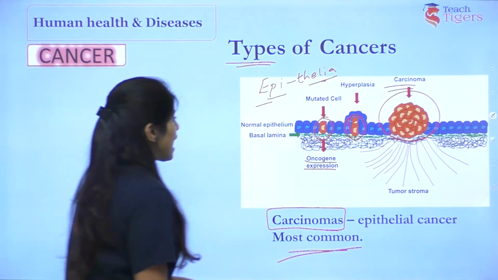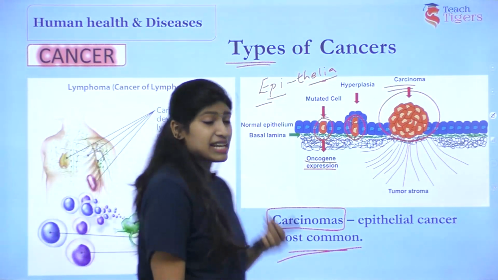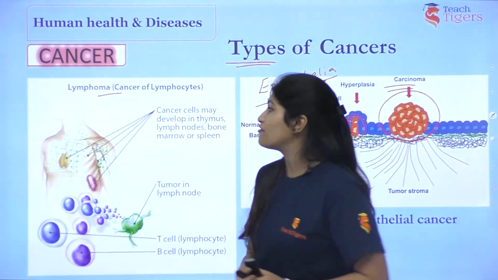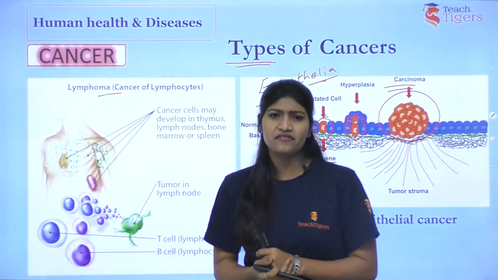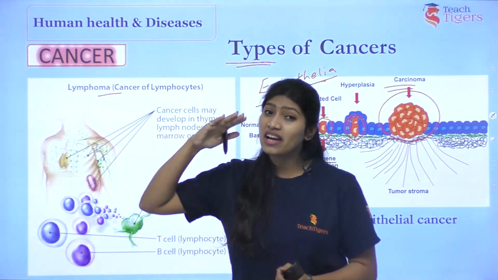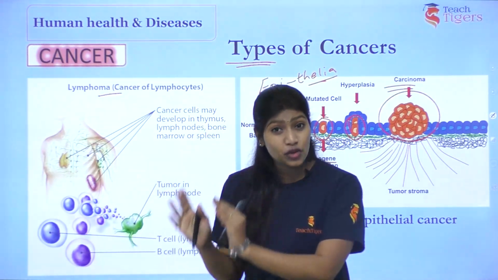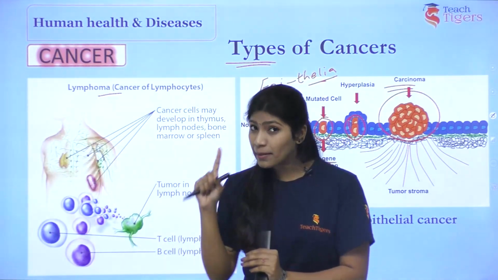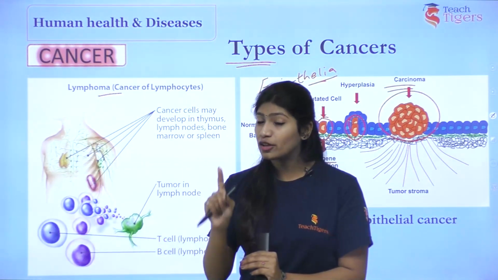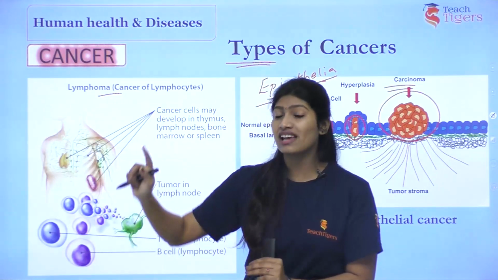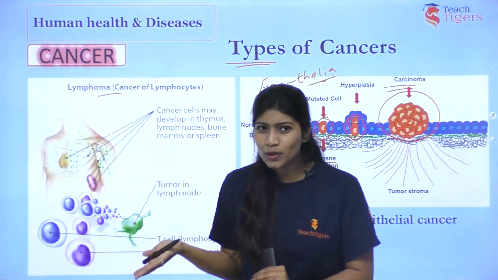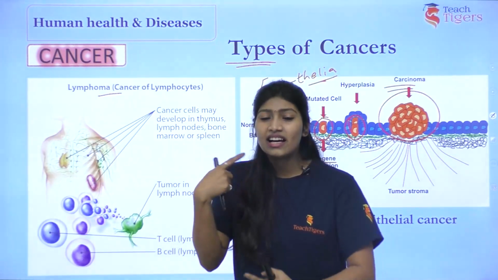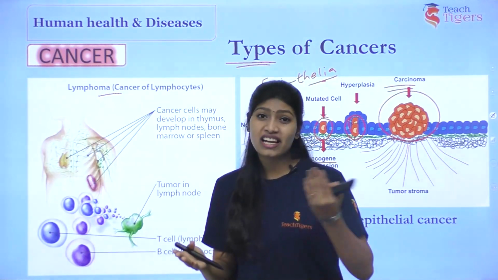Okay, and next one is lymphoma. So lymphoma, lymph, we have discussed somewhere about this lymph. Lymph is actually a fluid, whereas we have discussed lymph vessels and lymph nodes in the immune system. Yes, primary lymphoid organs, secondary lymphoid organs. I told you that lymph nodes and lymph vessels come under secondary lymphoid organs. Yes, so they are related to the immune system, na? Resistance, production of lymphocytes, B lymphocytes, T lymphocytes.